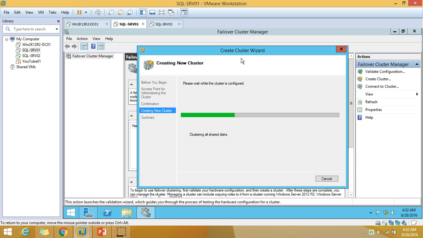It will take a few minutes to create the cluster and add the node, required storage, and required networking configuration to Failover Cluster Manager.